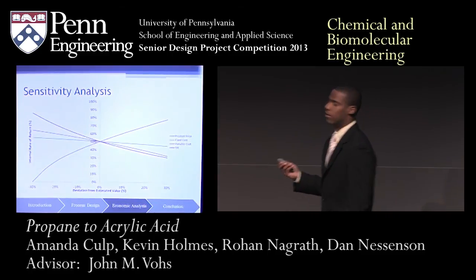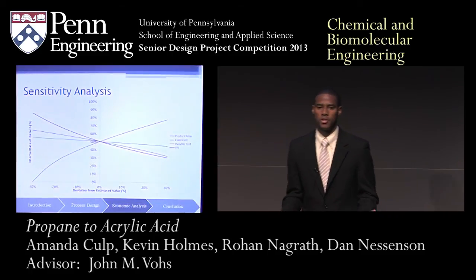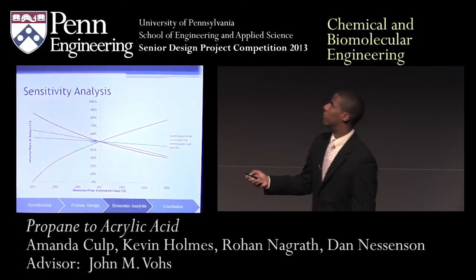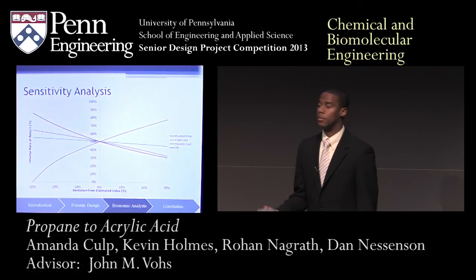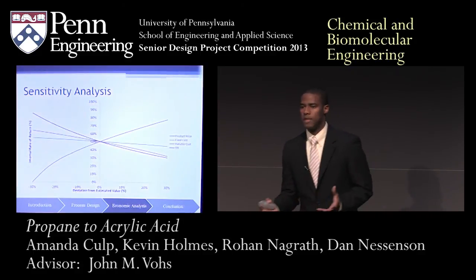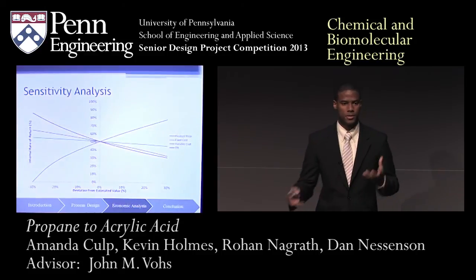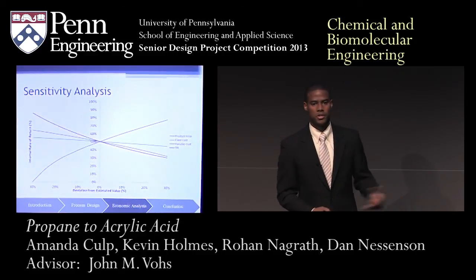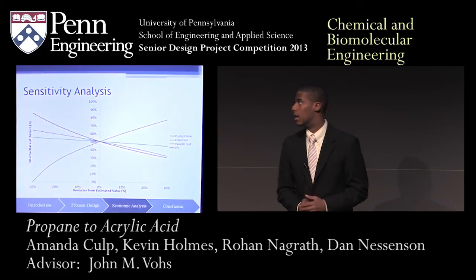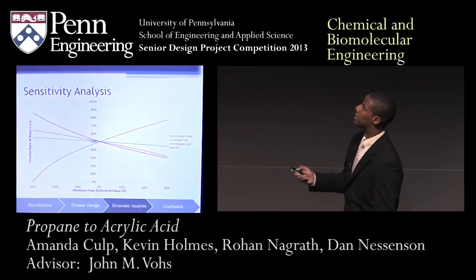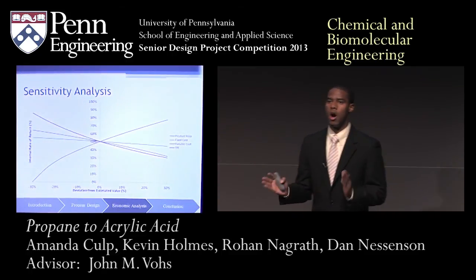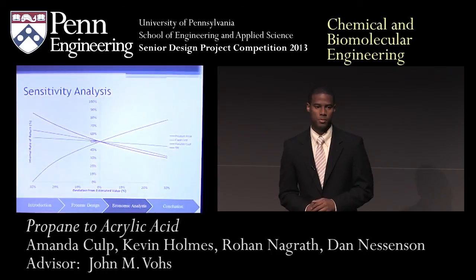And you can see that if for whatever reason the price of acrylic acid drops below 30% of what we estimated it to be, which is again $1.20 per pound, we could see how the process would have to undergo some types of additional work integration strategies or other cost-saving metrics to help us to remain profitable. But you can see that there's still substantial wiggle room on either end of the graph where we're still profitable as proposed.